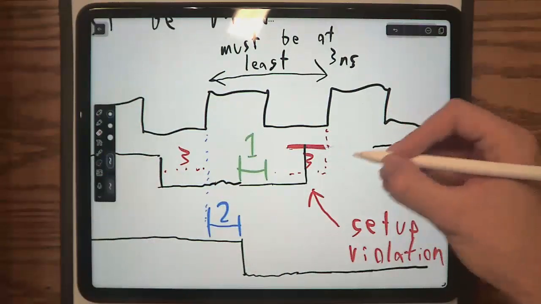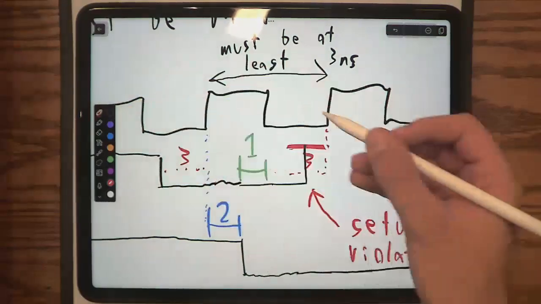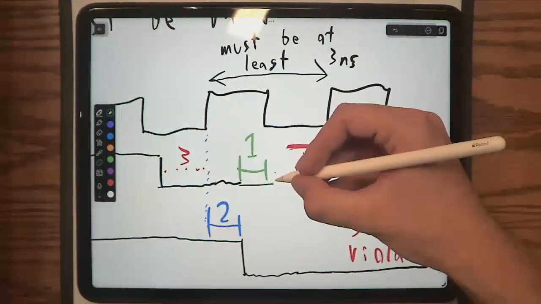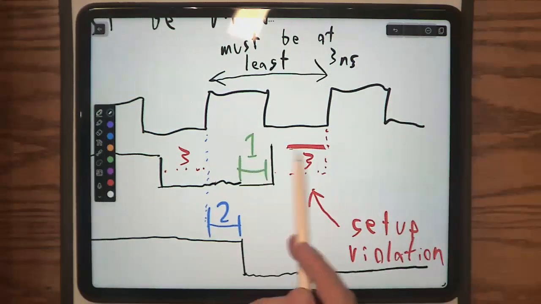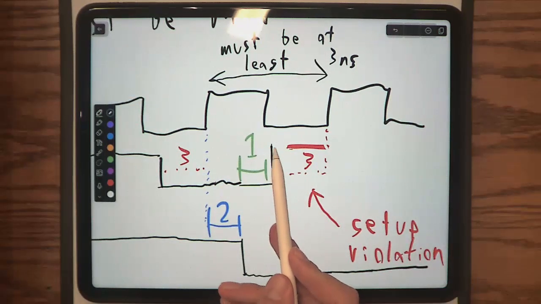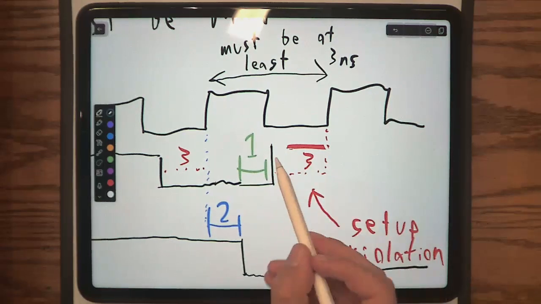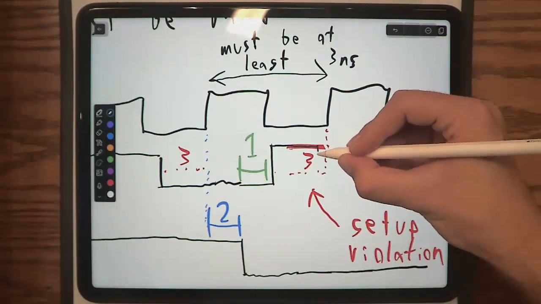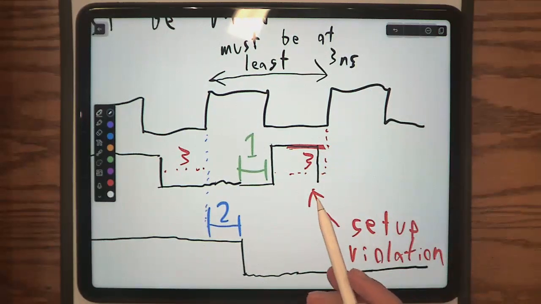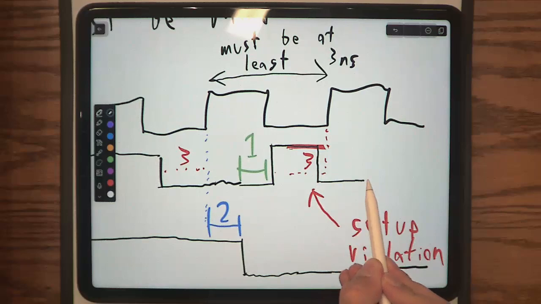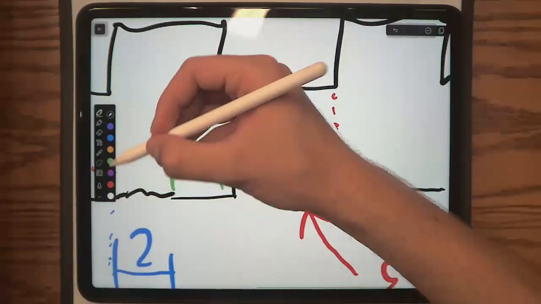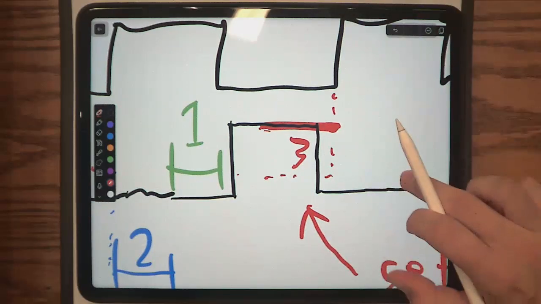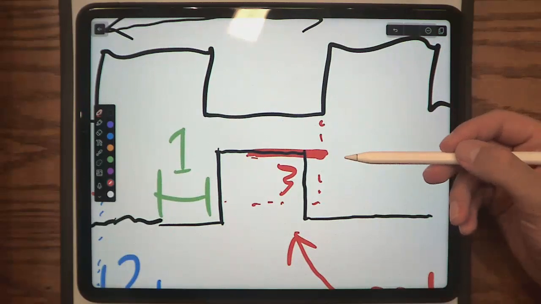So maybe I'm passing setup time now. You can see my D is quite in advance. It looks good. But then I go and I extend this. If I cut this off a little bit too short, like maybe I changed this a little too early, I didn't hold it all the way until 0 nanoseconds after the positive edge.